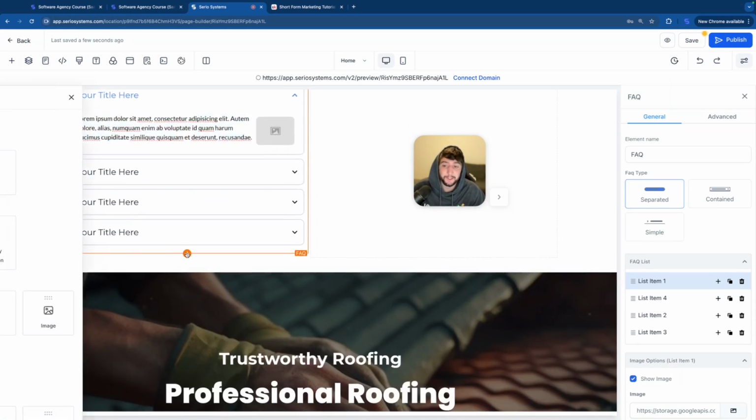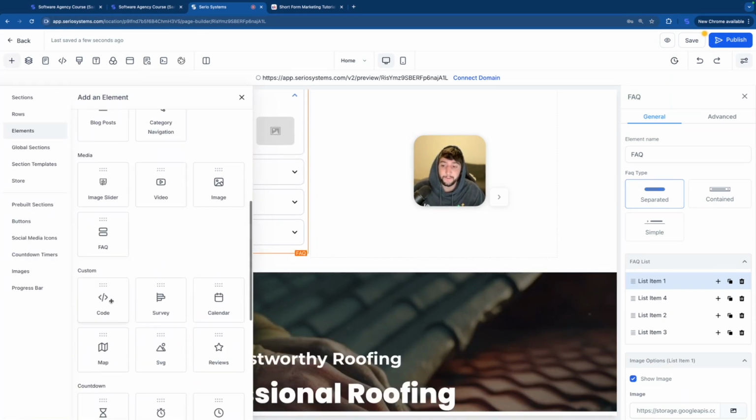Let's go down and click plus again. Scrolling down, we've got custom where you can do a custom code. If you're good at coding, you can code in anything you want inside of the website builder. I've seen a lot of people do this before. I personally do not know how to code. I am not a computer programmer. I did not go to school for that. And I really don't have any urge to learn how to code because this builder does everything for me. So I'm going to be skipping the coding option.